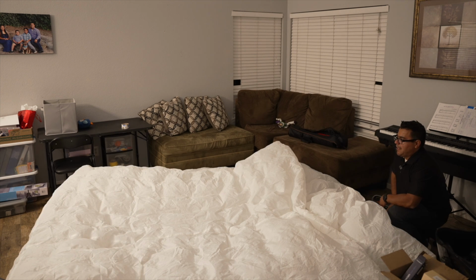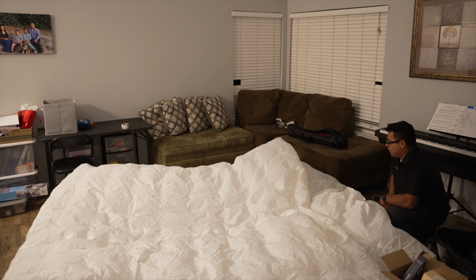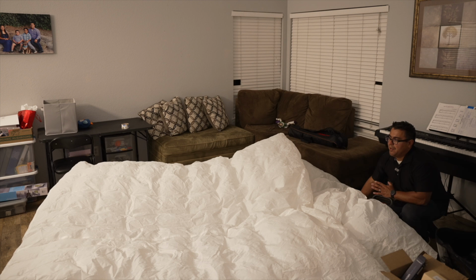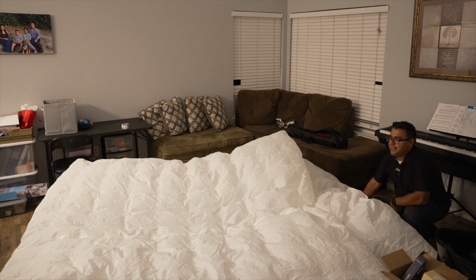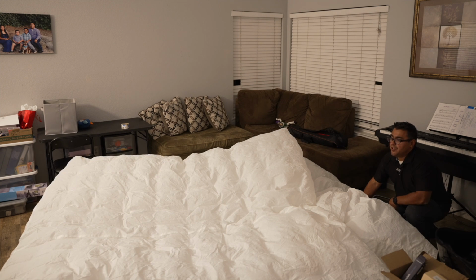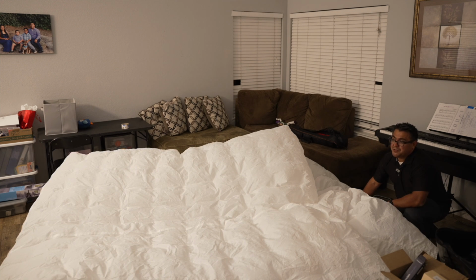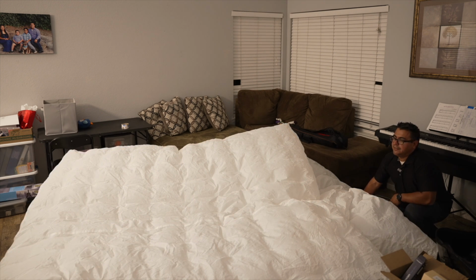It's been about a minute now, and it's about a quarter of the way inflated. So we're gonna wait here. And again, I'm just gonna make sure that it's not obstructed, because right about now is where the enclosure could overlap and begin to cover the fan up. And that's no good because it won't inflate, as well as it'll make the fan work harder and even run a potential where you would burn out the fan.